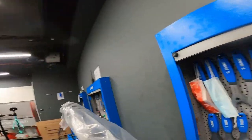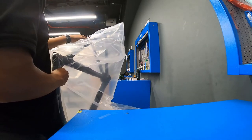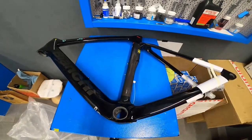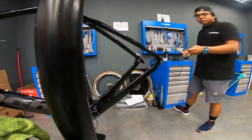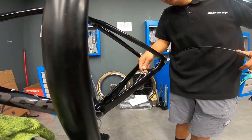And let's open the other frame. So we're going to put all the parts like this, the small parts, grommets, into this. So let's start. Yung dahan sa Bianchi, meron siyang guide, may tunnel na siya. So pag sinuot mo itong hose, dire-diretso na siya doon sa head tube.